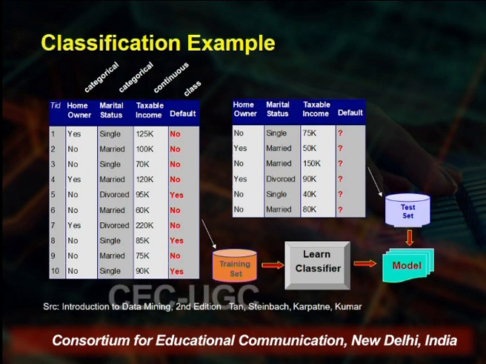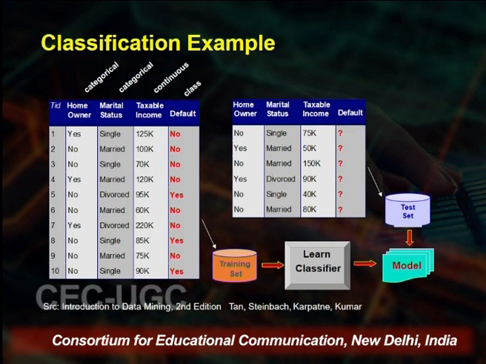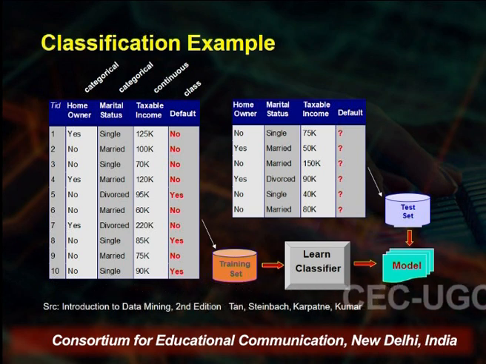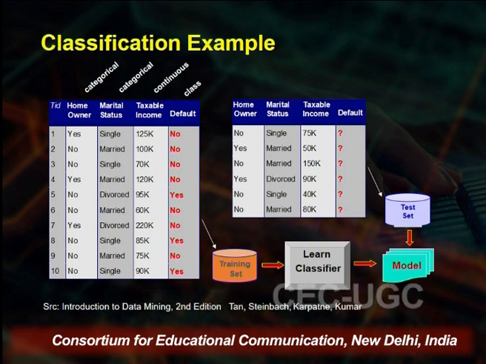So the idea here is that different types of attributes can be used for building the classification model. So we have certain training data. Using this data, we are building the model, and the model is learning from the training set, and then this model is finally giving the results for the test data. So this is how the entire process of model construction and model usage is implemented.